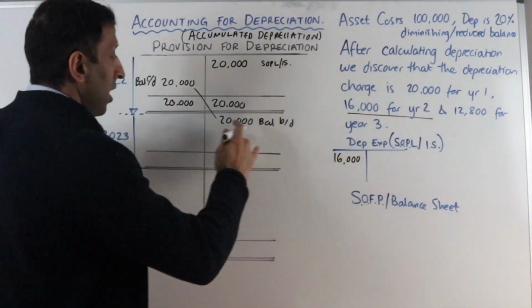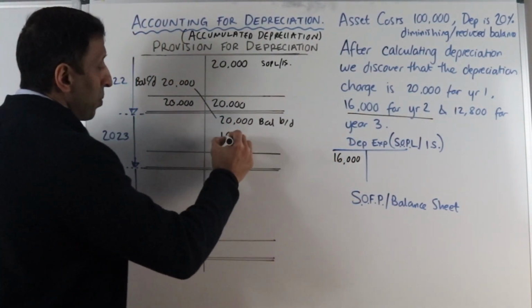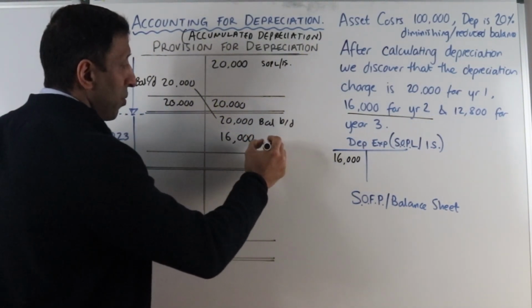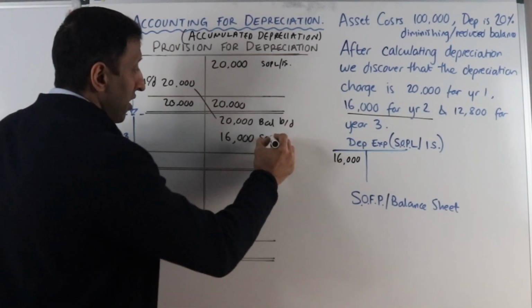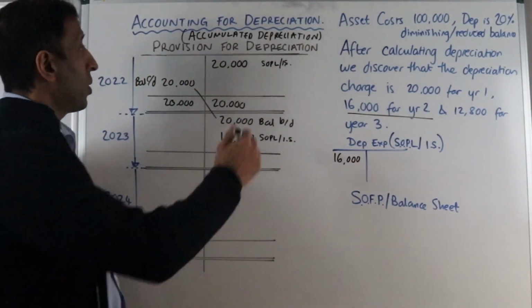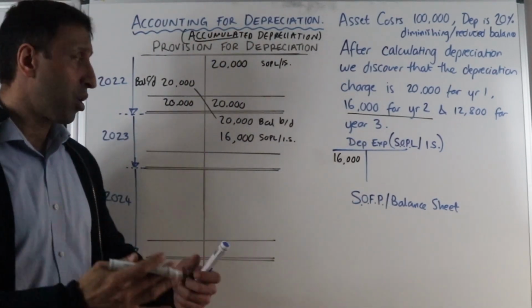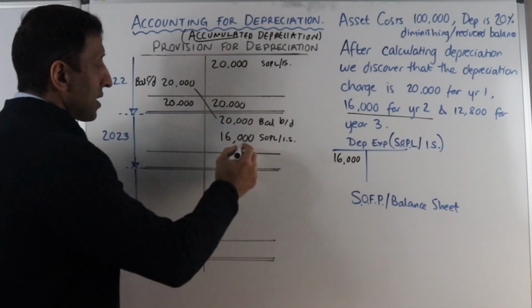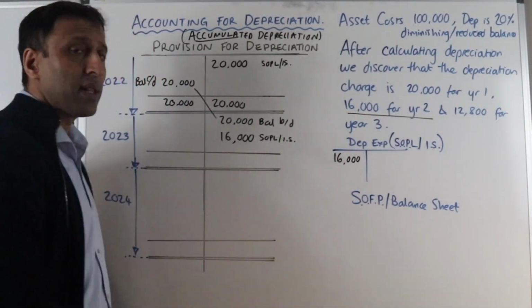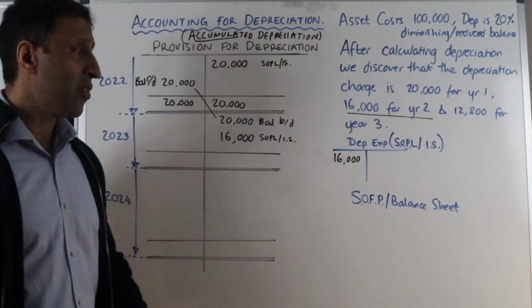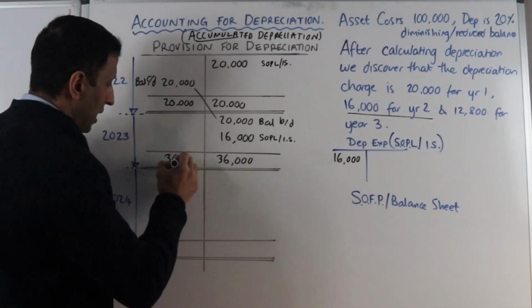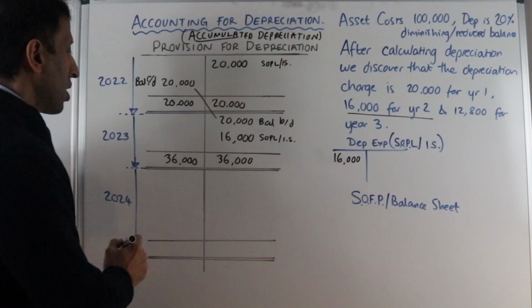So we've debited this. We're going to credit again the provision account. So this year's income statement or statement of profit and loss charge is 16,000, which essentially adds to the 20 that we started with. That's why it's accumulating the depreciation or total depreciation, and that's us accounting for the depreciation in year two. We debited that account, credited this account. We always have an equal credit for a debit. Nothing else happens, so we total up the account for that year, and the total is 36.